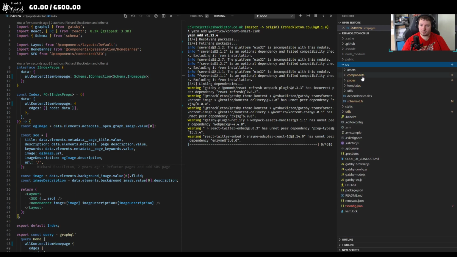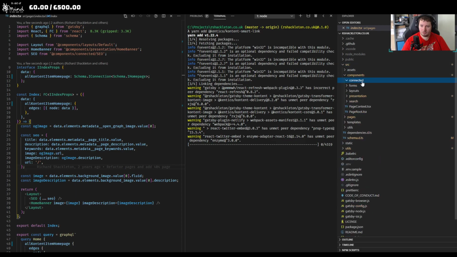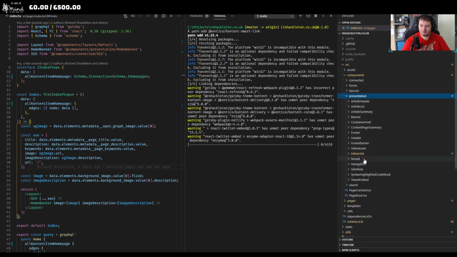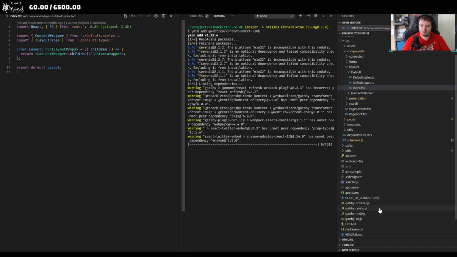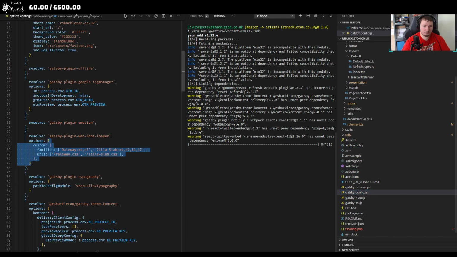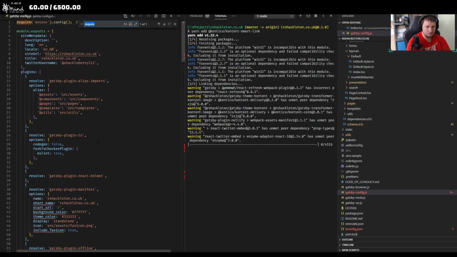Well, while that's installing, let's go to our layout component. I can't remember where it is. I've not worked on this site in a while, actually. I'm not using the layout wrapping plugin.